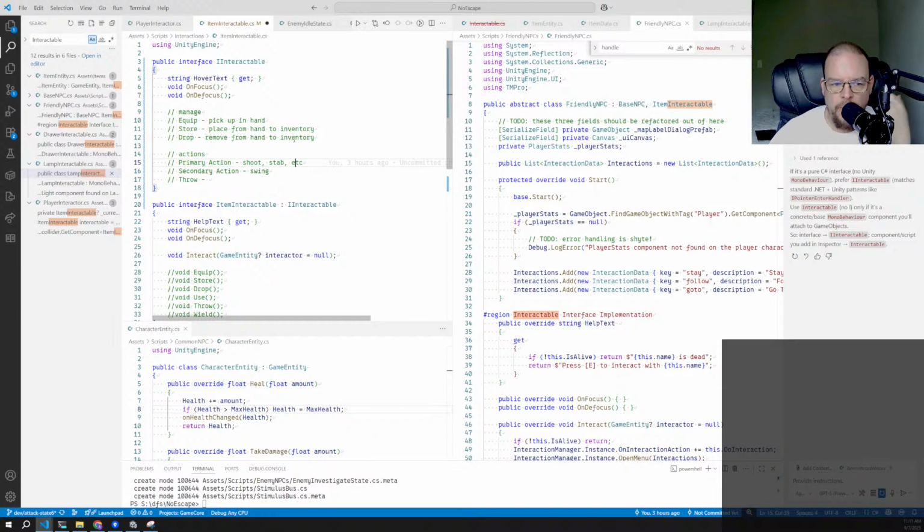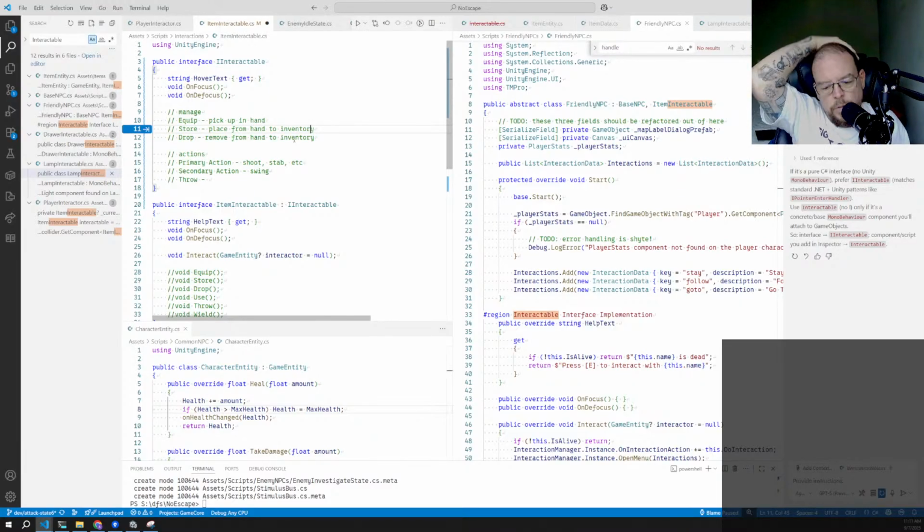So we have the equip action, which is to put it in hand. This is tricky because, well, I'll get to it in a minute. Then we have the store option, which puts it in your inventory. I think that has to assume item... Oh, I guess the item doesn't have to be equipped, right? And then a drop in order to drop an item, and that's obviously to just drop an item on the ground.